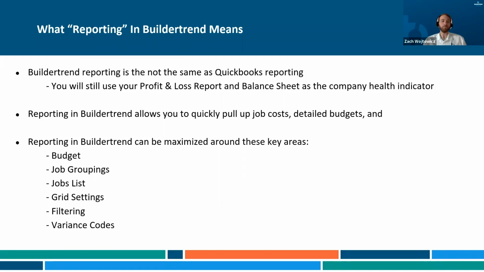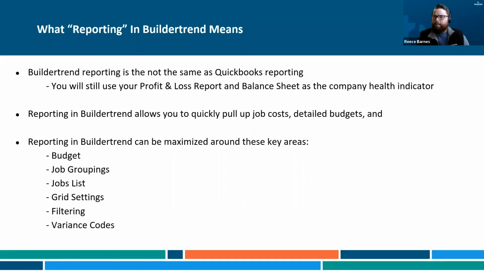And there were really key areas that I wanted to highlight as far as the things that you should be thinking about when you're trying to report. Now in Buildertrend, we have that reports tab, and that has a lot of great things in it, but it also has things that aren't necessarily what I'm talking about today. These are kind of your Buildertrend 301 type reports that are hidden in plain sight. They're all up at the front, but you have to learn some of the advanced ways to do it, you know?